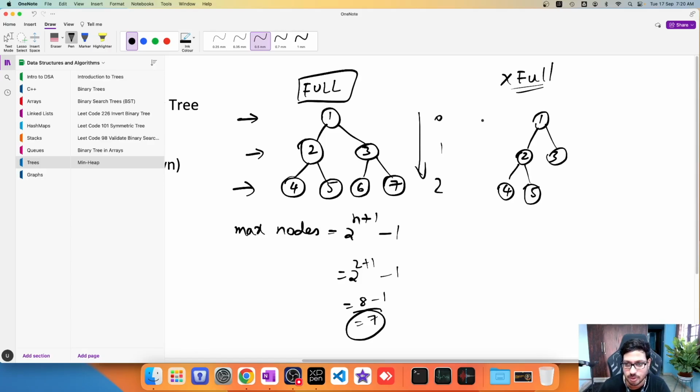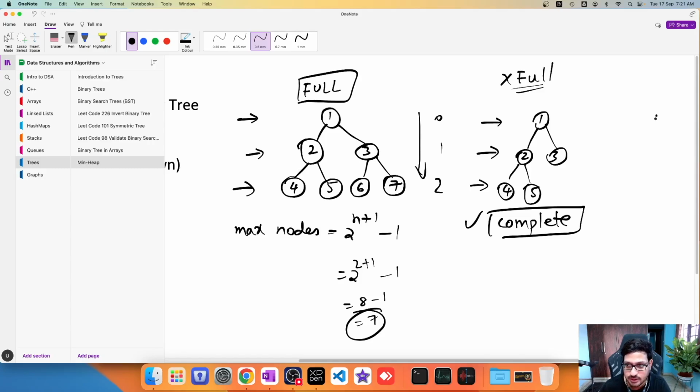But if we look at it from top to bottom, and as we saw in the example of binary trees in arrays, how do we represent a binary tree in arrays? We start filling it from left to right, right? So if we look at it from that perspective, the first node is filled, and at the next level, left child and right child are filled, and at the third level, left child and right child are filled, right? If a tree follows this kind of nature, where there are no gaps in the tree when it comes to filling, then this type of tree is called a complete binary tree, right? It is following the complete binary tree property.